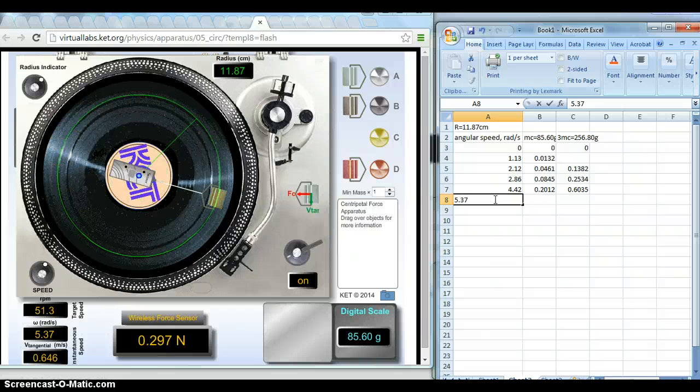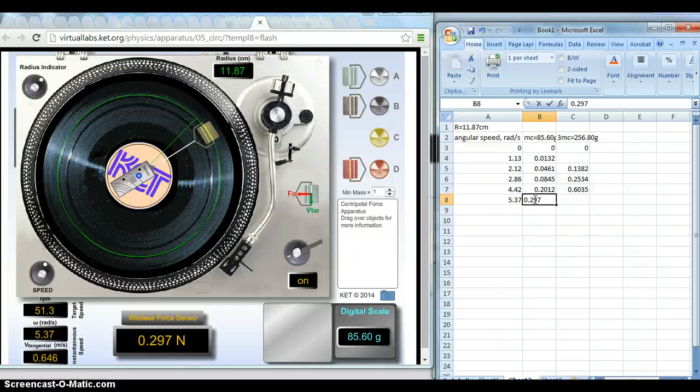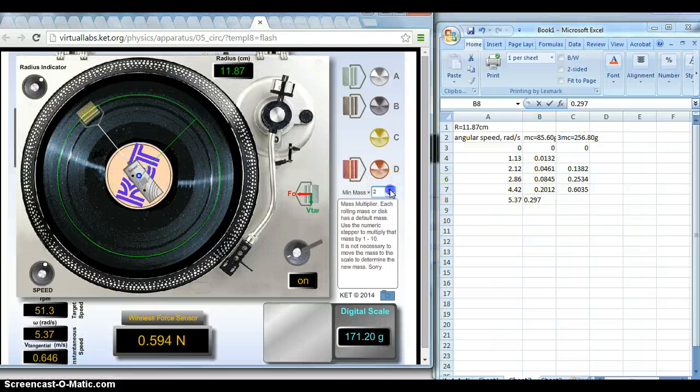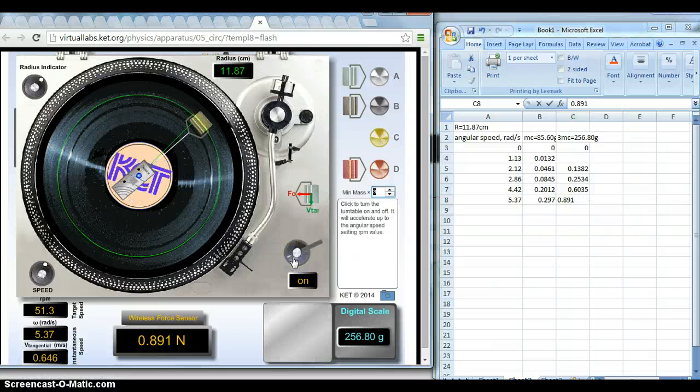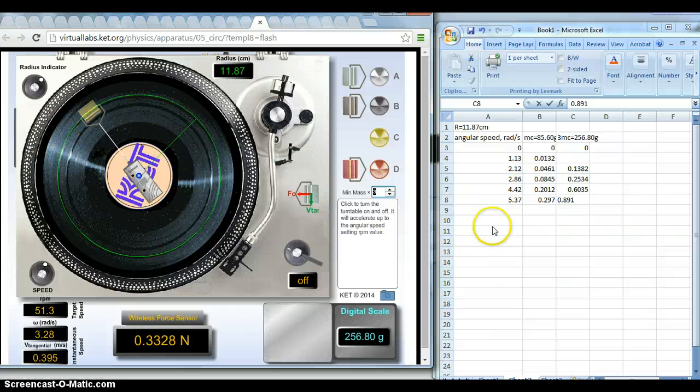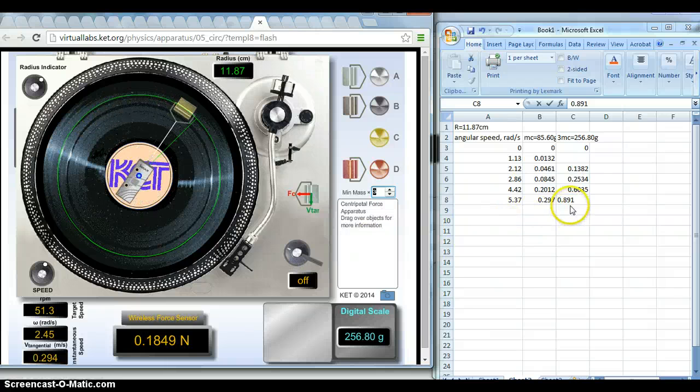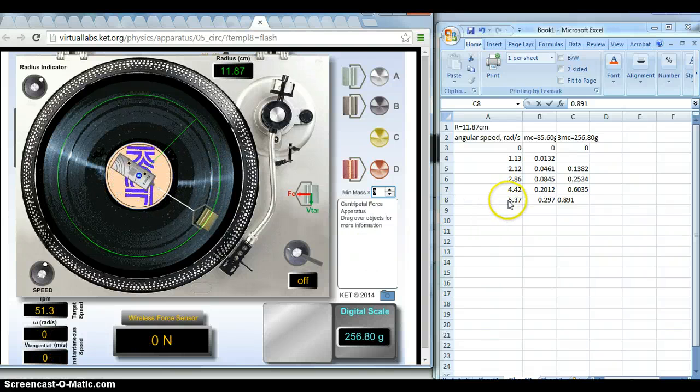So I'm recording another speed and 2 more forces in the table. Once my forces are all recorded, you're more than welcome to do more points. That will be big fun for us. You see that the apparatus is stopping and my force was decreasing as my angular velocity decreased.